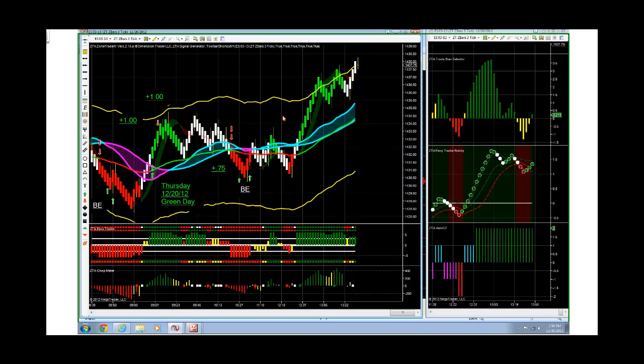So this trade bias selector would have to be satisfied in what signal alert setting 1 was looking at for it to plot a signal alert. Same with the MACDs here. Same with the Auto CZ, our chop meter, and the Easy Trader. Now, you don't need all of these indicators on your chart because the signal alert is going to plot on the chart, and as we showed, it's also going to give you a suggested entry, a suggested stop, and it's going to plot the money management system.